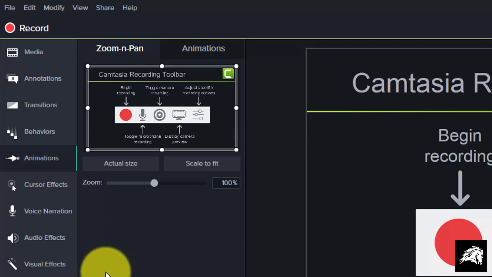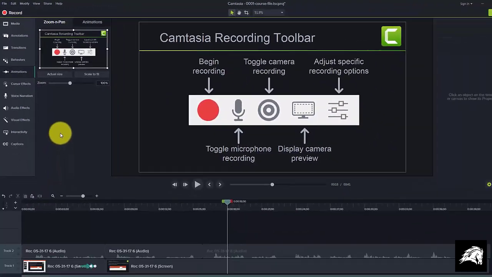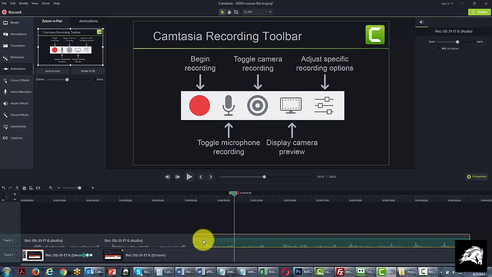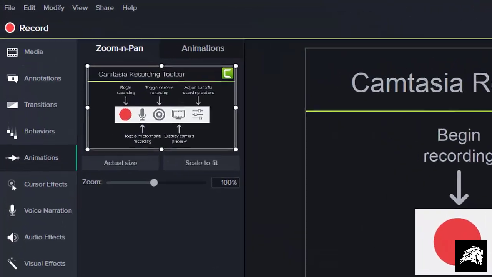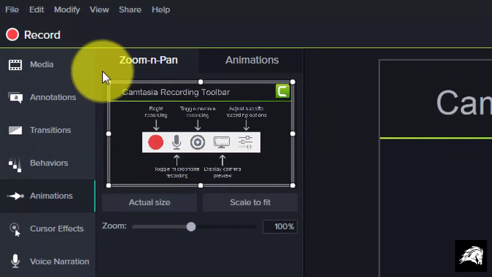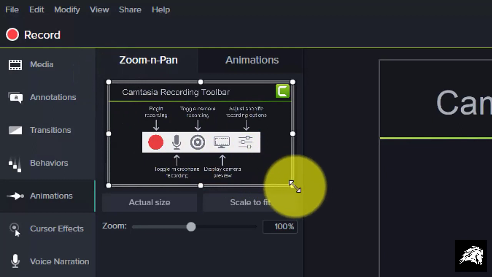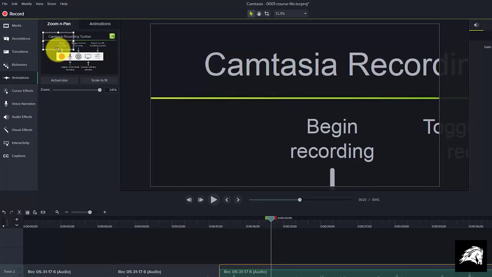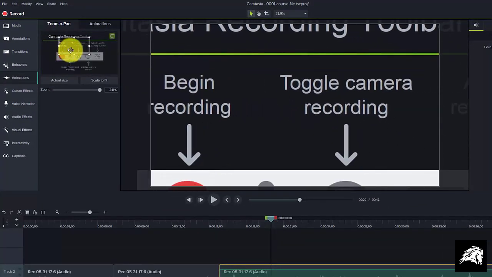Now what you'll notice is that there are going to be times when you might actually want to zoom in and have your viewer see something that might be too small for them to see just by watching the video. And you can actually do that by doing zoom and pan, and I'll show you what that means. Now when you do zoom and pan, what you'll want to do is you'll want to take this square by the handles and you'll want to move it to the place that you actually want to zoom in on.